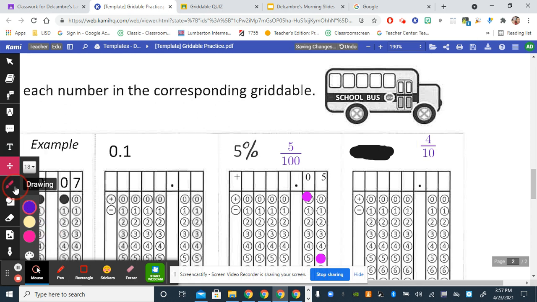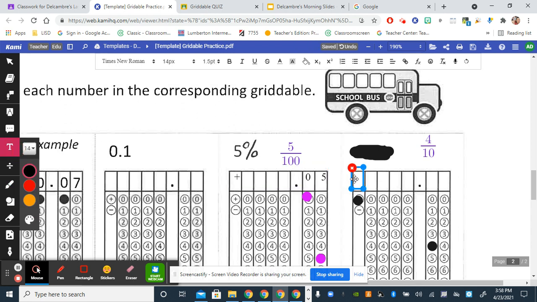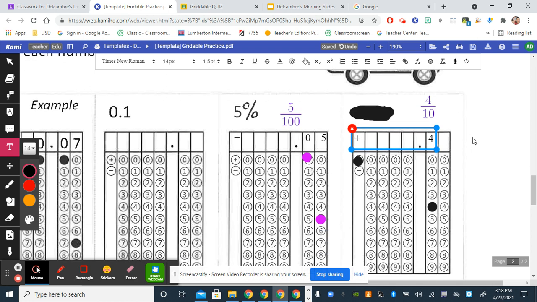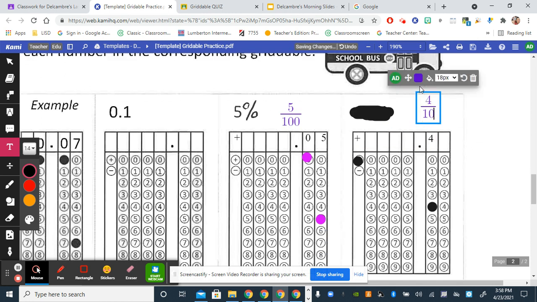I would bubble that in as 4/10, which that 4 would be in the 10th position, and it would be positive. So that's how I would represent that, a positive 4/10. So positive, scroll over, 4/10.